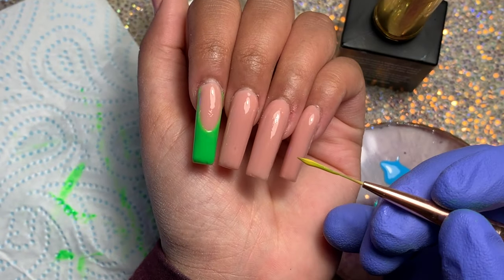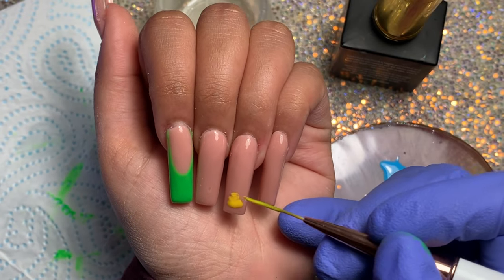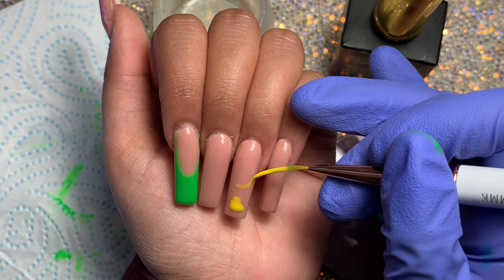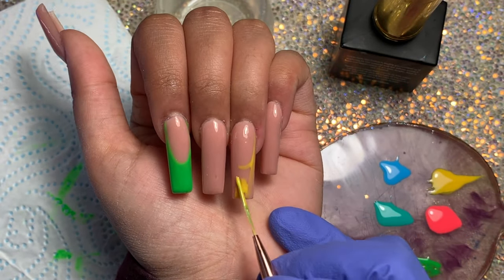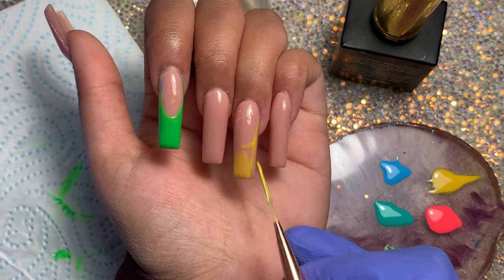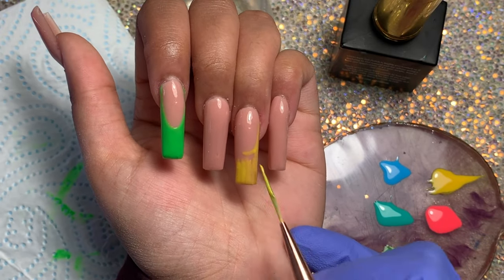This is the yellow that I'm doing, and I believe this yellow is a really old one. It's called Lime Juice from Glitter Bells or something. I haven't used this in a long time, and I was just looking for a good yellow, and I like this one. Same thing with the yellow, it was a bit sheer, so I had to do two coats and build it up. So I'm just doing a rough little outline of my French tip and then filling that part in.